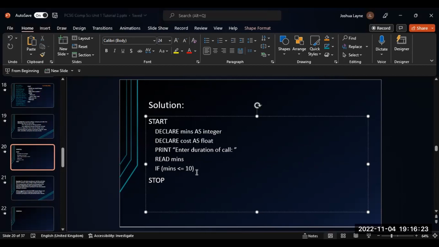And I see you said cost equals cost multiplied by 1.50. What do you put next?